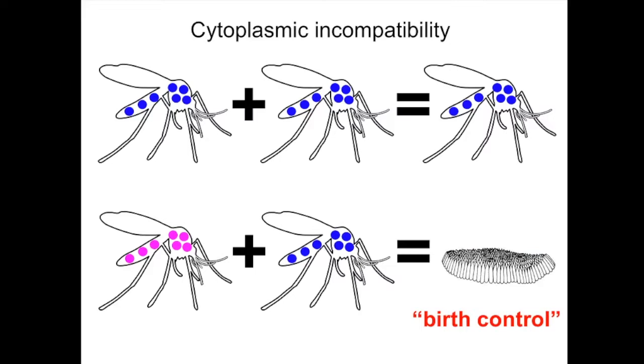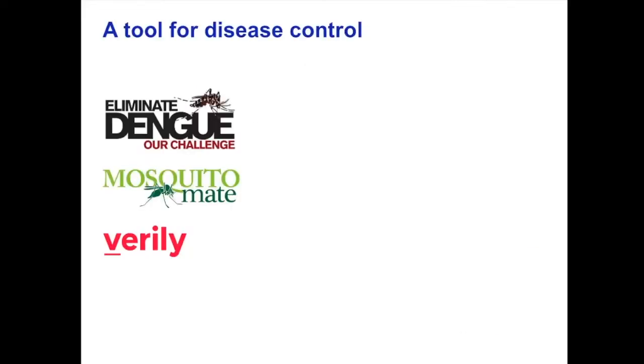And what's really interesting is that this exact strategy has been used, like I said, in many, many places for very effective, very safe mosquito control, so mosquito disease control. And it was a very convenient time when I gave my talk at HCC, because just that week there was a mosquito control using cytoplasmic incompatibility that was used in California.